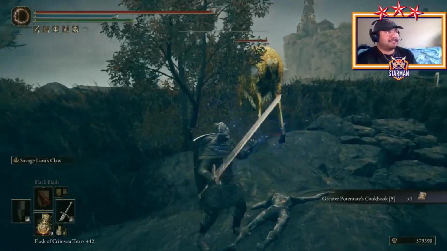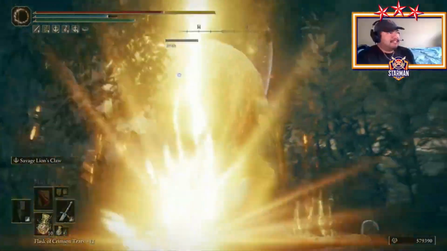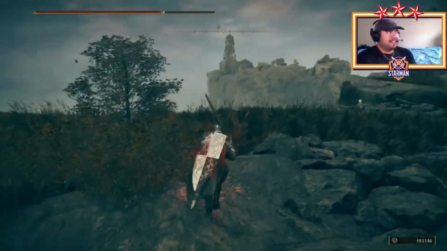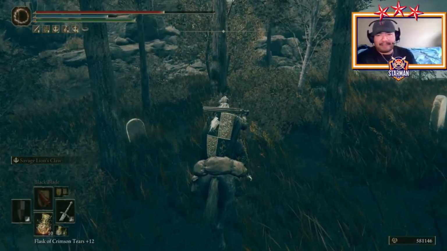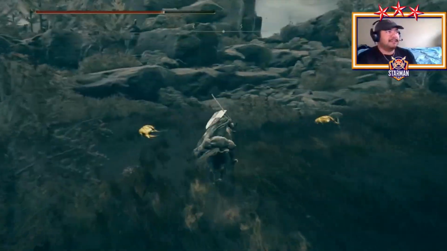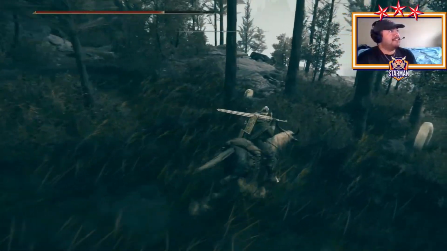Ooh, Greater Potent Taste Cookbook, level 5. I got what I needed, but I have unfinished business. Now I got my revenge. I got revenge on that ram. Alright, so don't mess with the large ones. They're no joke. But there's another one over there.